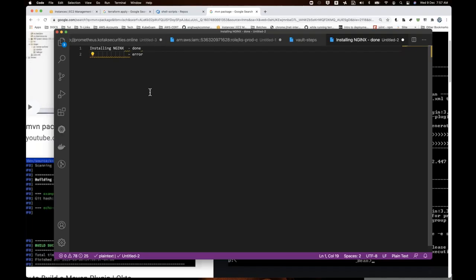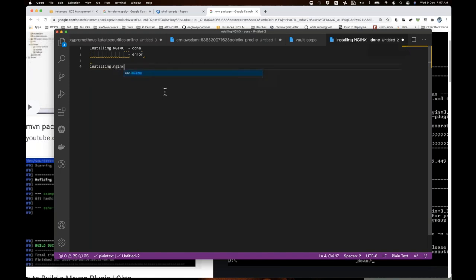Now, if you want to merge this, what we wanted to do is convert this into Terraform. How does it look? Terraform looks like this: installing nginx.